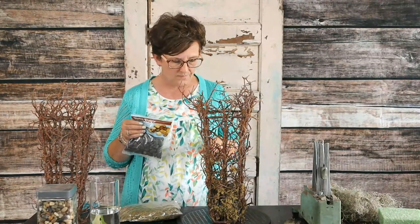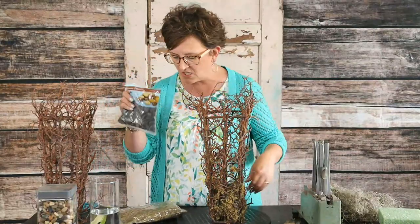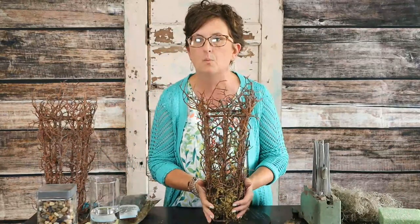I got some river rocks — decorative stones. They're black in color so they don't show up really well, which was really the whole point. The reason I used the stones was because I needed some weight down at the bottom of this container. I was afraid if I got it too top heavy it would topple, so it was important that we weighted our container.